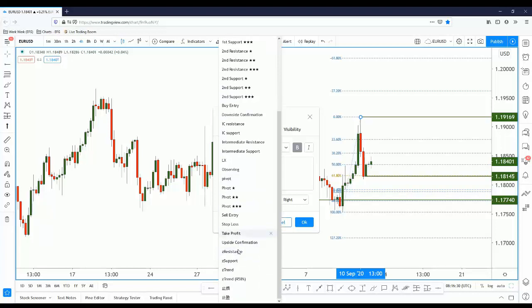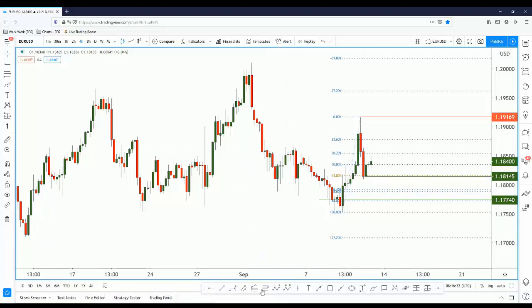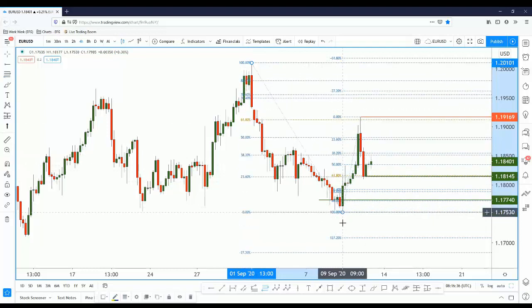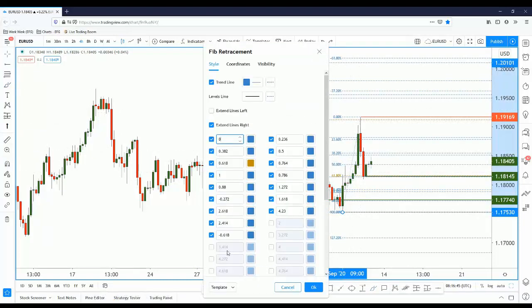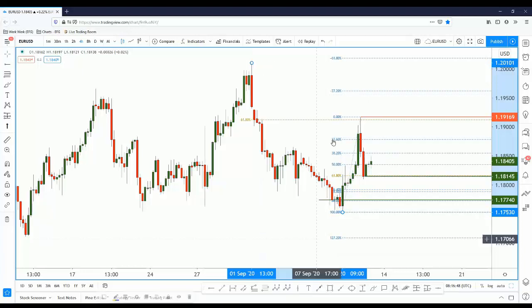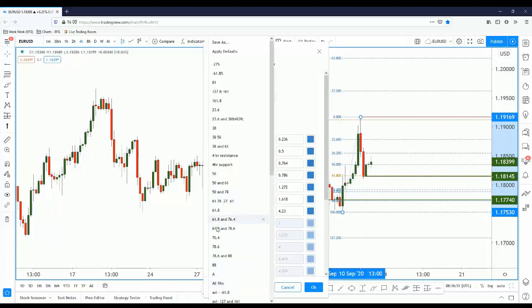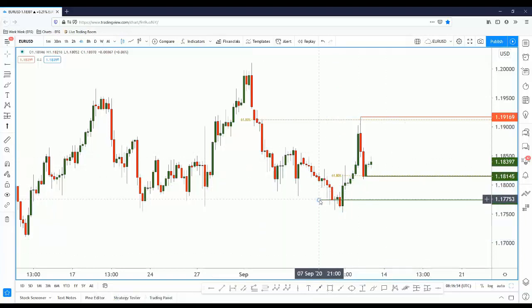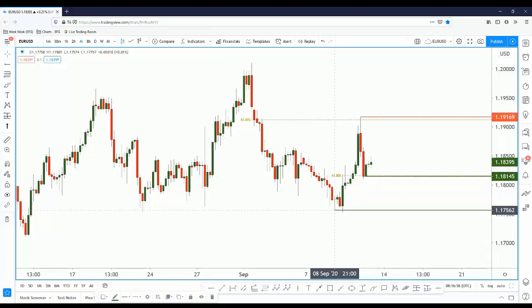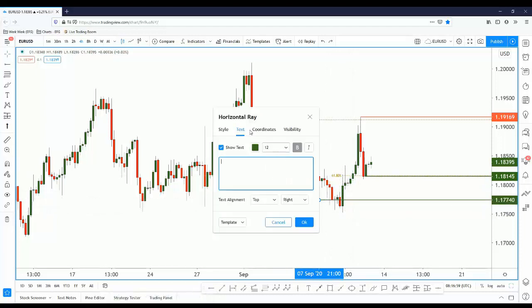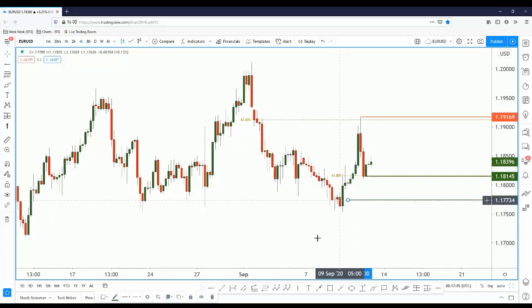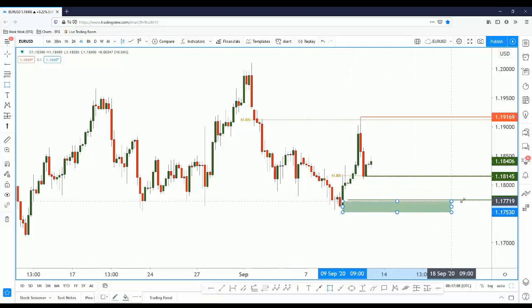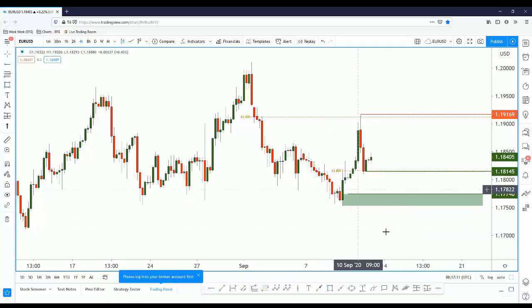I'm going to change the color to red for resistance. Now at the same time, we can also take a retracement from the high to the low. And we see that this recent swing high is also the bigger movement's 61.8 retracement, so a key level as well. So let's select this as 61.8, and over here we select 61.8. And this one I will back it up and draw a box around this, because this then becomes a zone. It's a strong level on the daily, but because of the spike, we can use this as sort of an alternative zone.